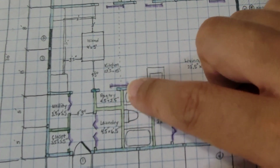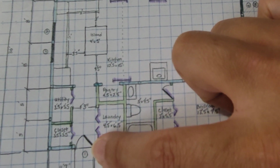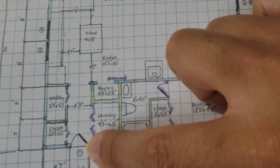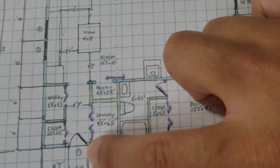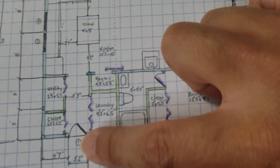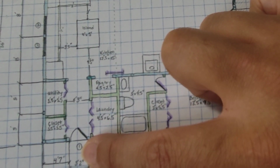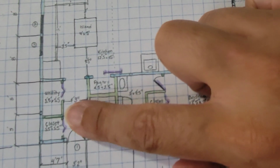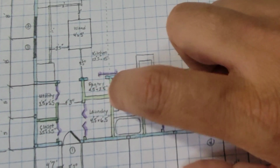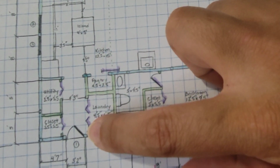Then as you come over here, I just want to point out, you'll come around through the kitchen and then you have this nice hallway out to the back door or side door that leads out to our fire pit and our entertaining area. That's where our grill will be set up and our table and dining area outdoors. So we'll be able to easily come in and out there, and we'll have the laundry, the closet, the utility room, and then there's a nice little pantry here off the kitchen as well. So we've got all of those spaces.